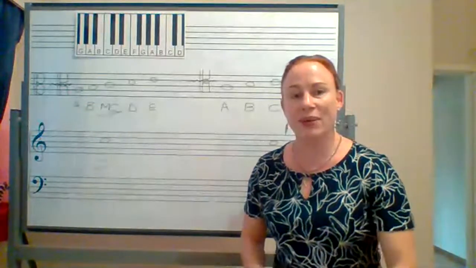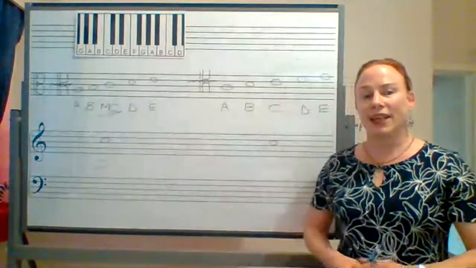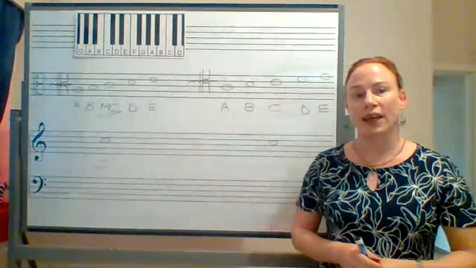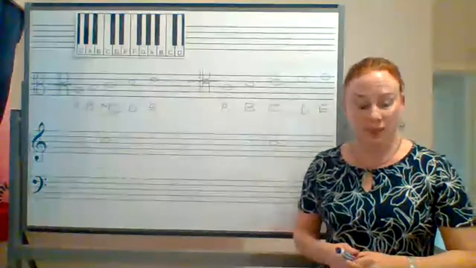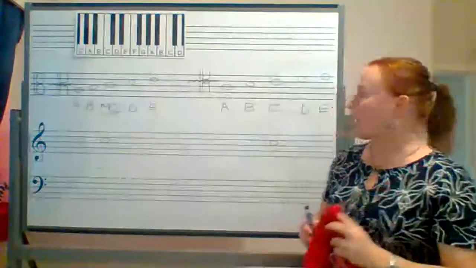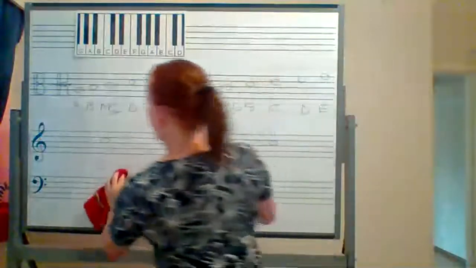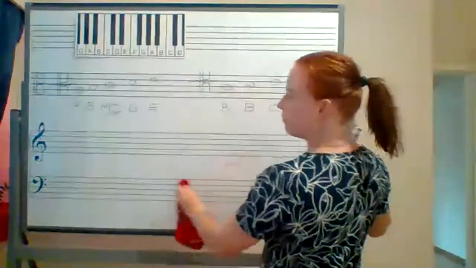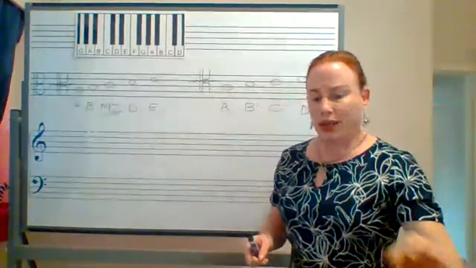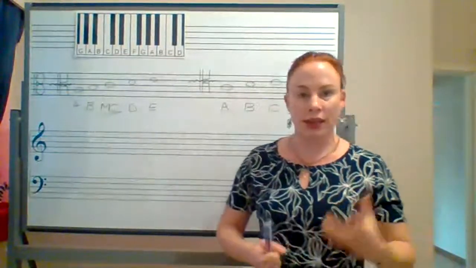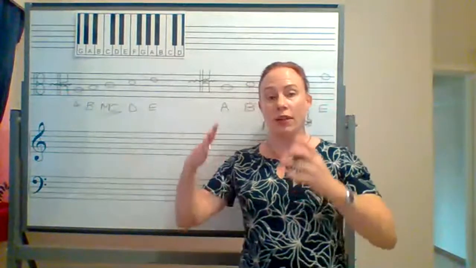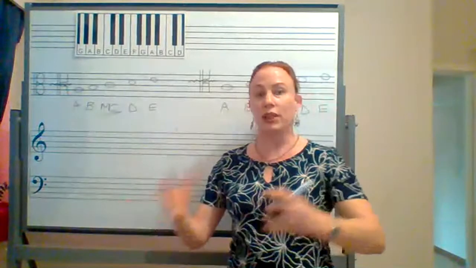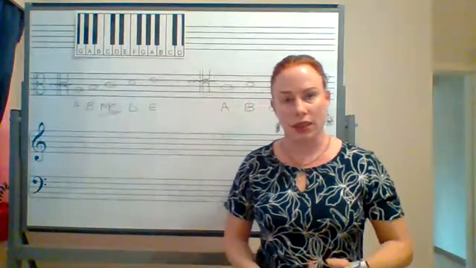And then I would like to quickly just have a look at our accidentals. I'm just going to quickly clear some space. Okay, so let's have a look at our accidentals. So we have key signatures and we have accidentals. Key signatures we find at the beginning just after the clef.